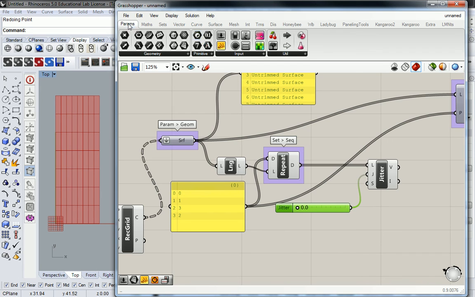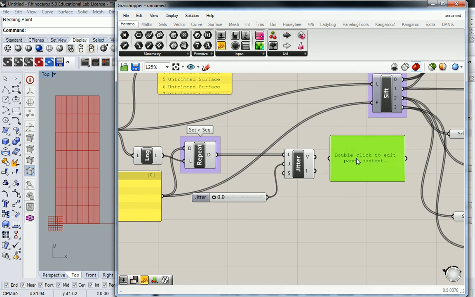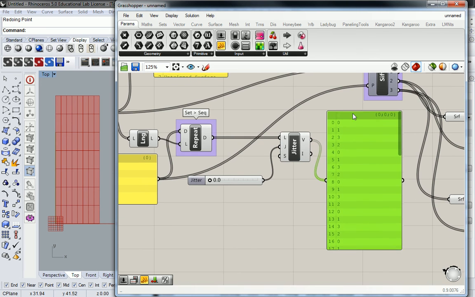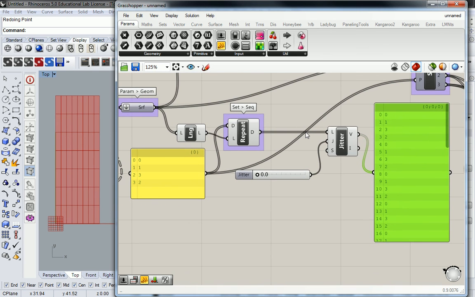Let me pull that panel back on, actually, so you can see what's happening to the list. Okay, here's our list. And you can see its relationship to the old list, right? 0, 1, 3, 2. This one says 0, 1, 3, 2, 0, 1, 3, 2, 0, 1, 3, 2. As I increase the jitter slider, those numbers start to shuffle. What's that? It is random.